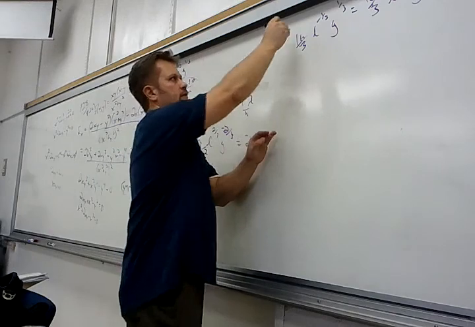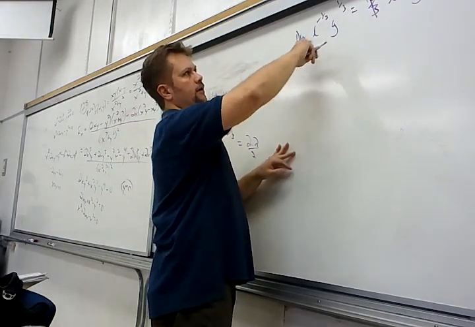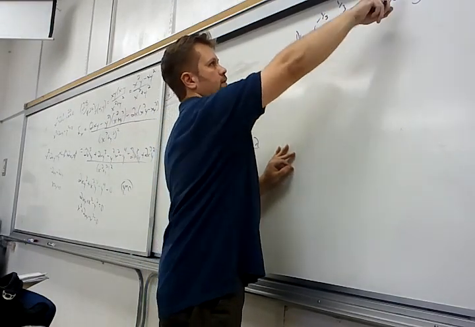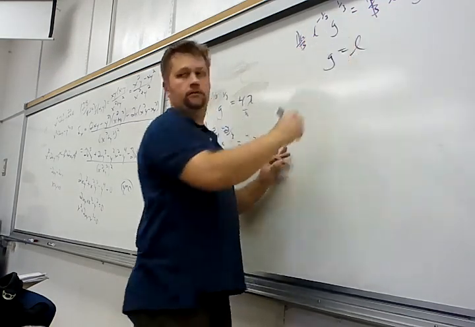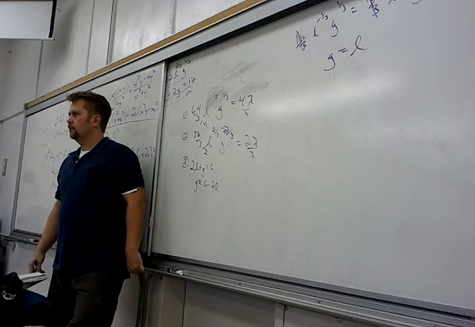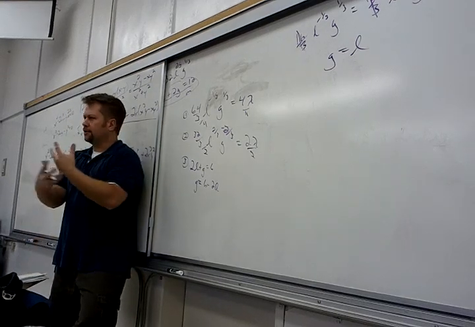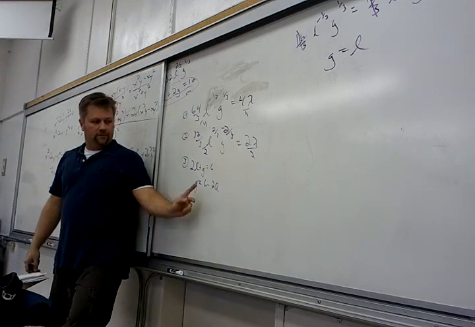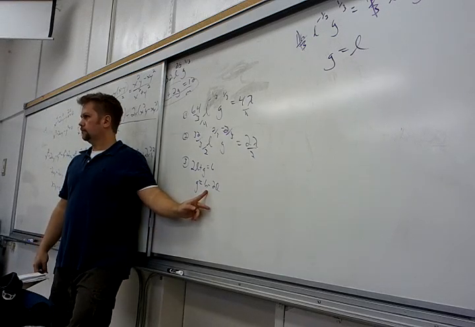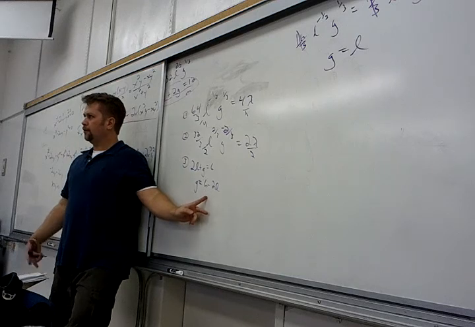So now what can I do with this? Those go away. So I get, these kind of complete each other, don't they? If I multiply up by this, I get a whole G, and if I multiply this, I get a whole L. And I get a 1/3 and the 2/3 complete each other and the other way around. And then if you plug that into here, you can solve for one of the variables, right?